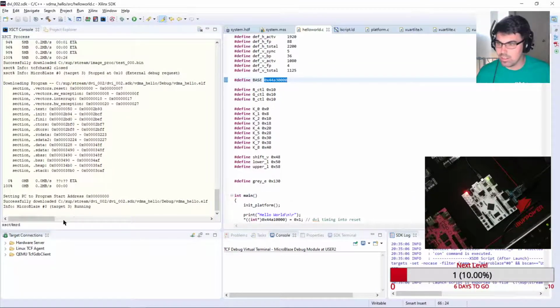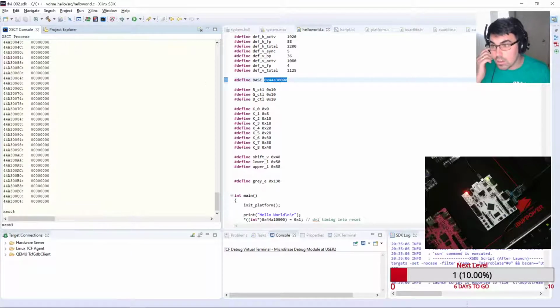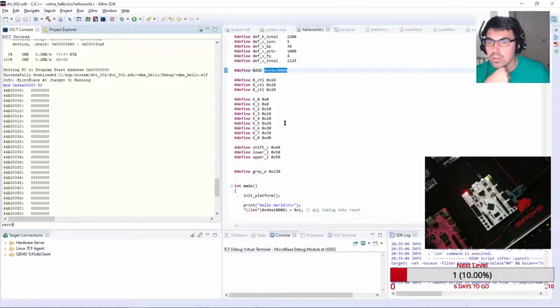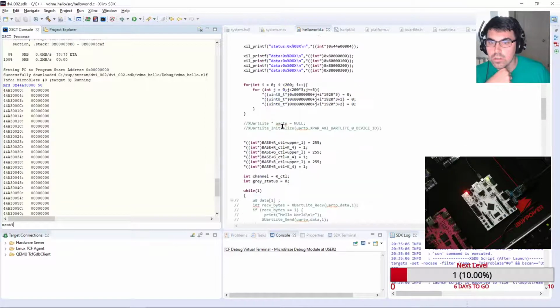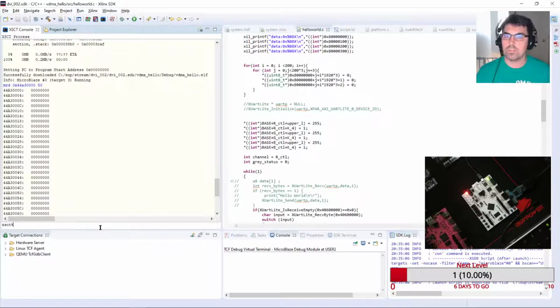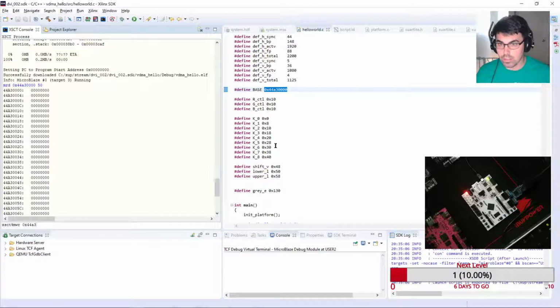Let's try. A 3. What's 4? 20. So let's try 0 to 31.